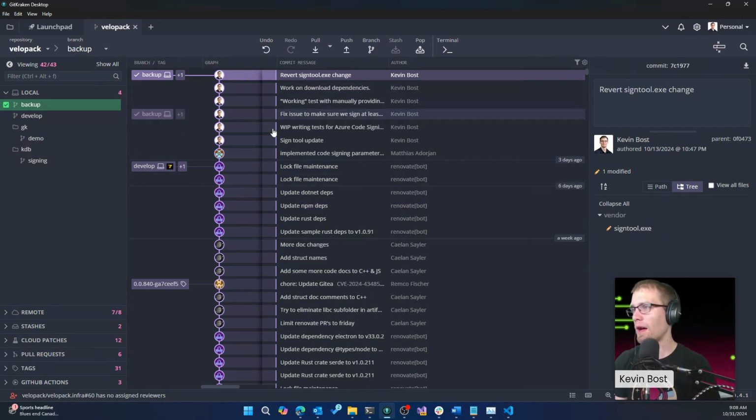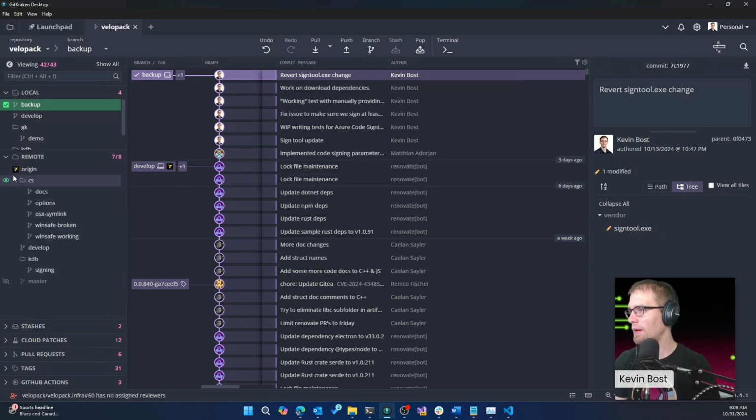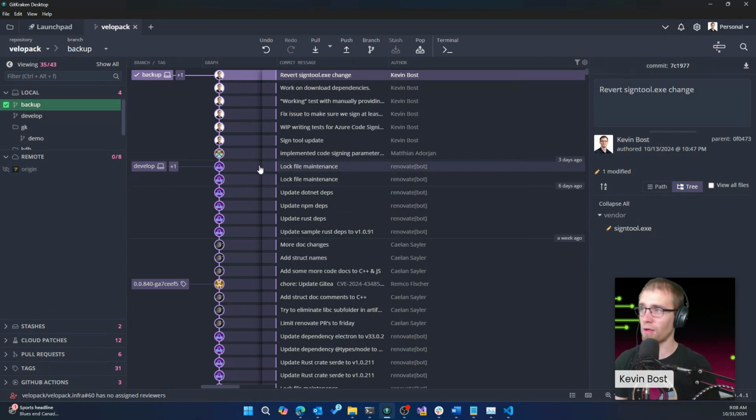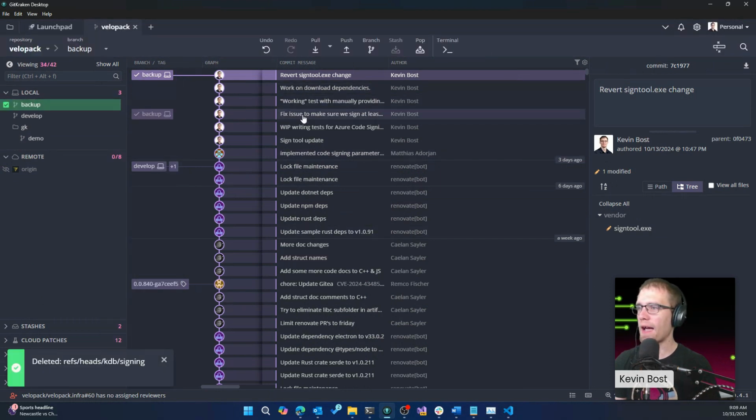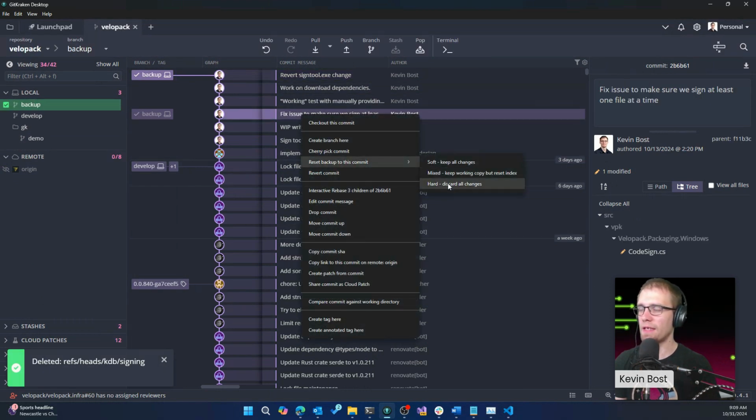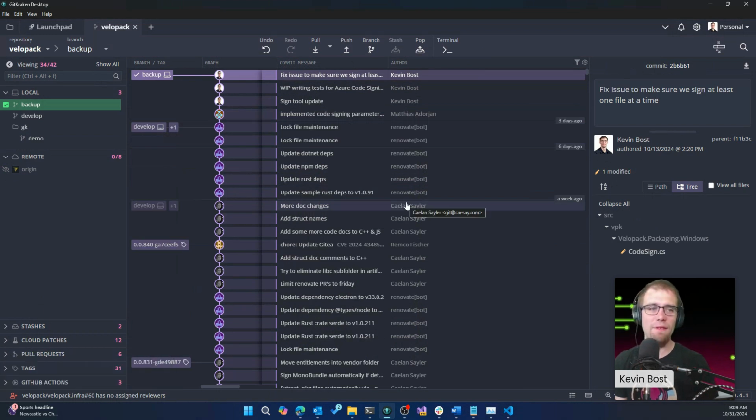Because what would ultimately end up happening, and I'm just going to hide the remote here for a moment, so we're only looking at local branches, is if I were to take this, and I'm going to just delete my local pointer. If I were to take this backup branch and say reset back to here, what ends up happening is I've now just lost some commits. They've disappeared from my tree, and this is the point where most people go, oh shoot, what has gone wrong? Where have I lost all of my data?